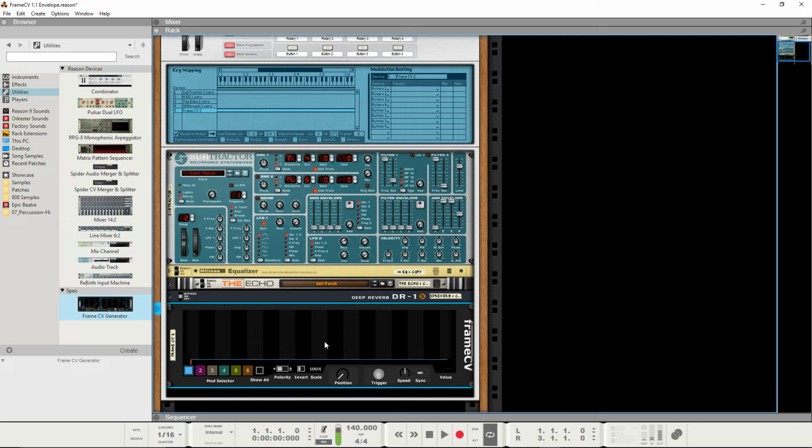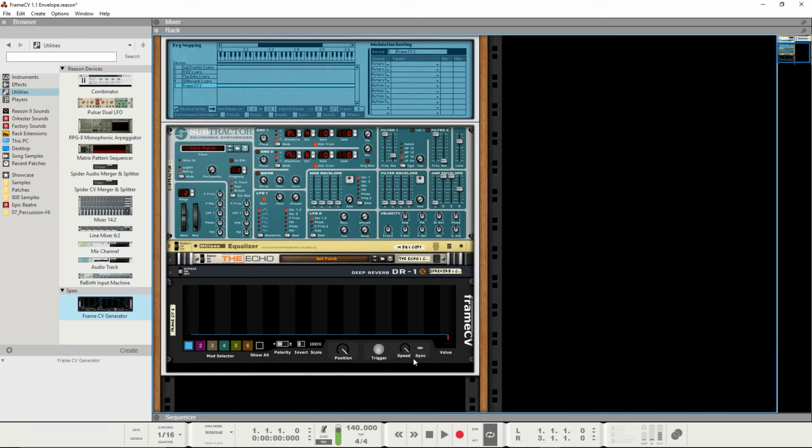Before setting up the first envelope, I'll bring up the position to 100% so that the default state of the envelope is at the very end. And I'll bring up the speed all the way as well, since we're building a very snappy envelope. If you look closely, you'll notice that there's now also the option to sync our speed to the sequencer tempo, but we won't be doing this now since the envelope doesn't need to be synced up with the bars and the quarter notes of our song.